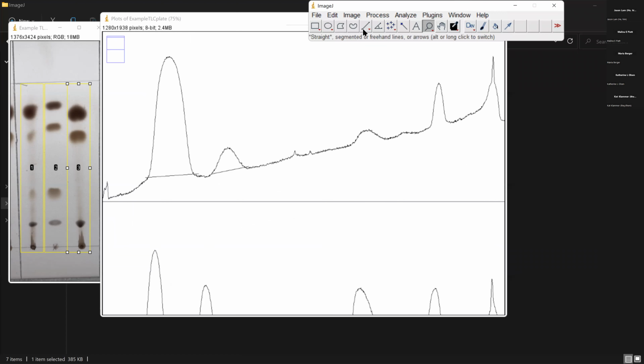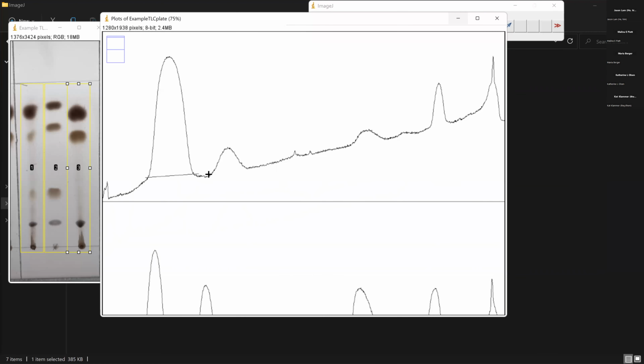Okay, so I'm going to do that for all of them. If I make a mistake like this and I want to redo that line, I can undo it once and get rid of that line. But what can happen with ImageJ is, I'm going to purposely not get that line there, and now I'm going to draw my second line.